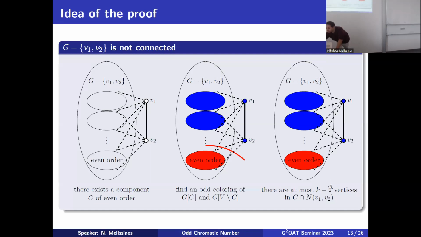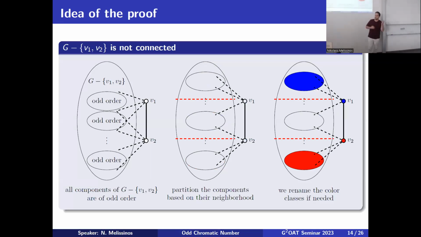Here it was k minus 3. Because it's disconnected, it means that there's at least one extra edge here. So it has k minus 3 vertices that sync both of those two. And because it's k minus 3, you have at least two colors that can be used. I don't know whether those two are going to have the same color or not, but again, we have enough colors.